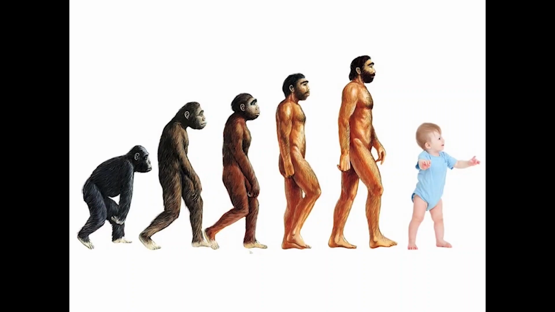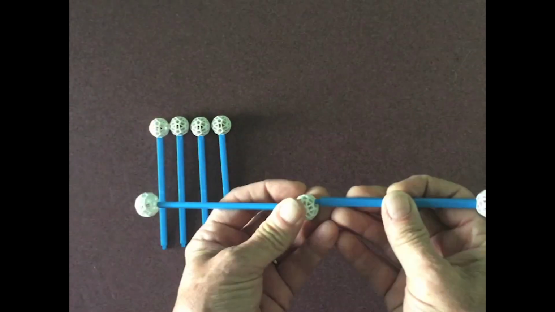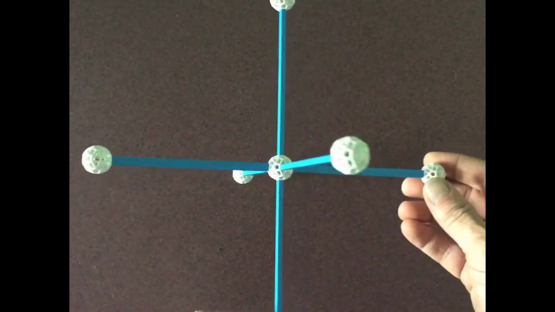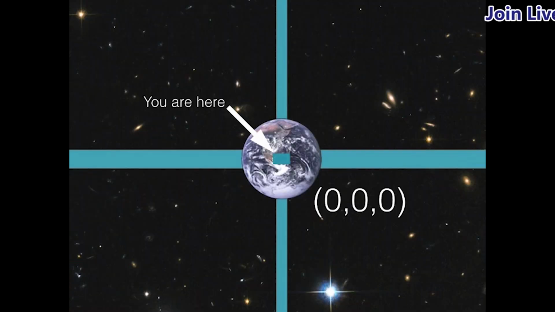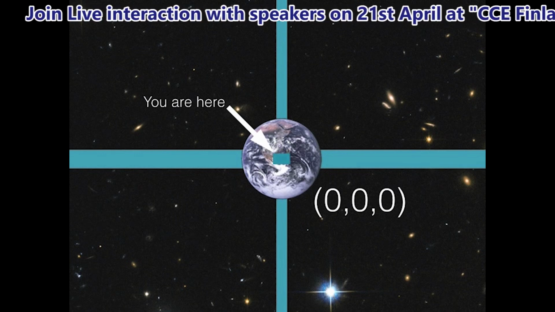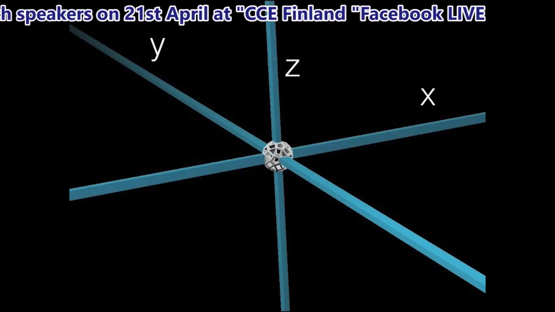Imagine you're a baby again. You crawl down a hallway and come to another hallway that intersects the first one at a right angle. At that point, you decide to stand upright for the very first time. Pretty exciting to discover something that took us 60 million years to figure out. You're standing at a right angle to the floor, and you can go north, south, east, or west. So you've also discovered three-dimensional Cartesian coordinates. The three dimensions are perpendicular to one another, and the point where they intersect right in the middle is called the origin, with coordinates 0, 0, 0.